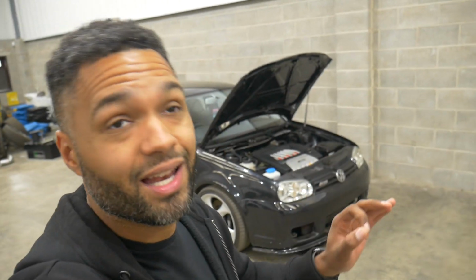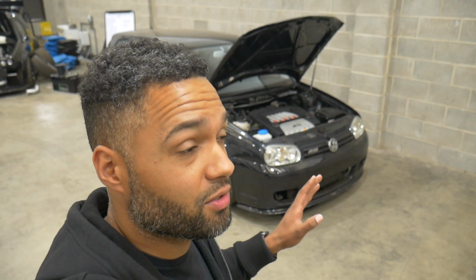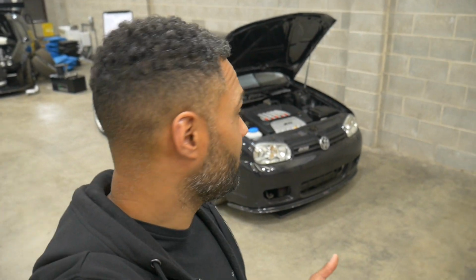Another reason for getting air ride as well is because this car is nearly ready for an MOT, and I think it would have failed on the suspension. The suspension is quite rotten. I'm pretty sure I've seen a broken spring as well, so it just made sense. A good set of coilovers now, fetching about £1,000. I actually paid £2,000 for the air ride, which is a very good deal, to be fair. So it just made sense. It just means that the price of the build has gone up to around £11,500 now.